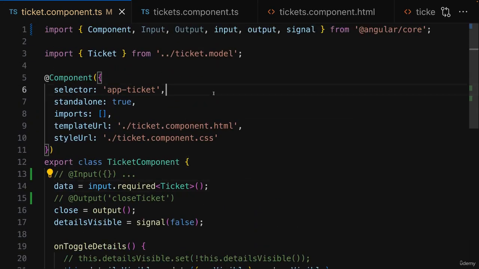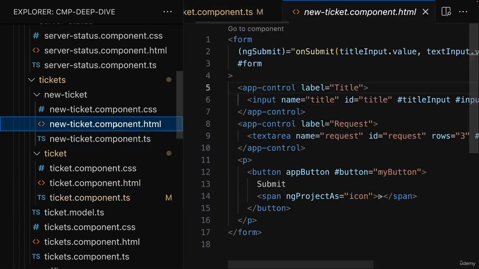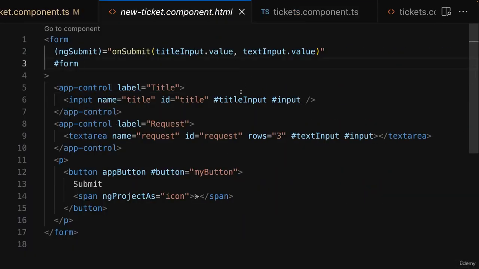Now, with all that and with all that usage of inputs and outputs, I'll go back to that new ticket component, and I want to revisit the approach we're using for extracting the entered input data. I'm currently doing this with template variables like this, and that approach is absolutely fine, of course.